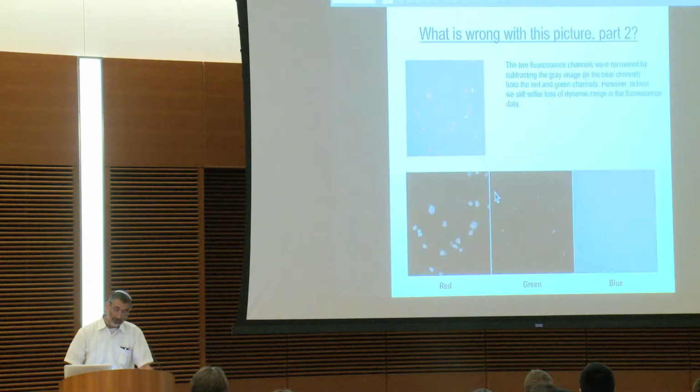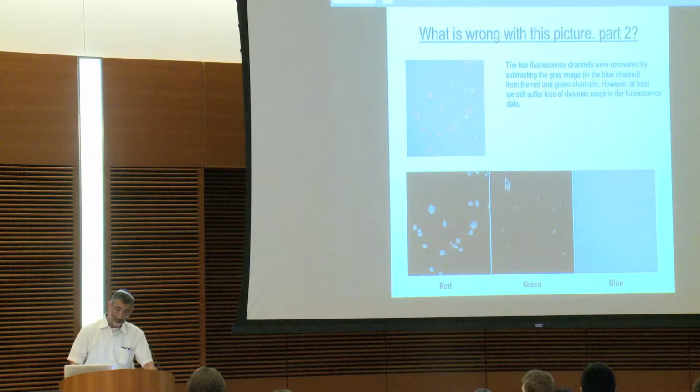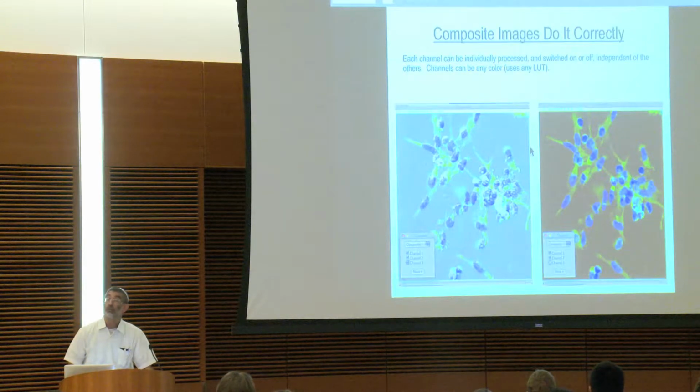Now, all is not lost. Because the blue had no other color in it, I was able to subtract the blue channel from the red and the green channels, and that kind of gave me back what they were really looking for, but there's always a price to pay. They lost half their dynamic range because out of 256 gray levels, the maximum only went up to 128 now, basically. So it really pays to know how your images are made, so that you know how to acquire them correctly.